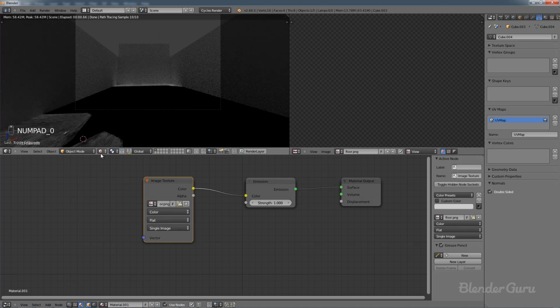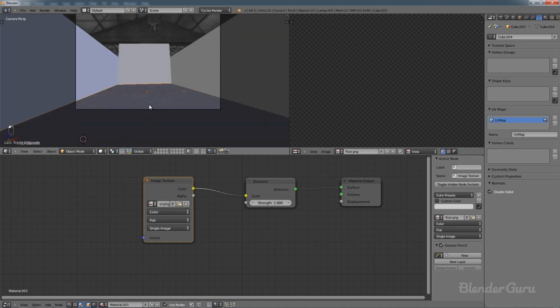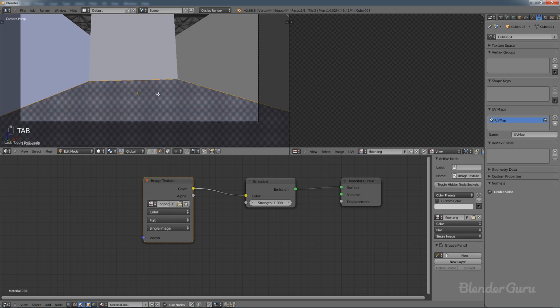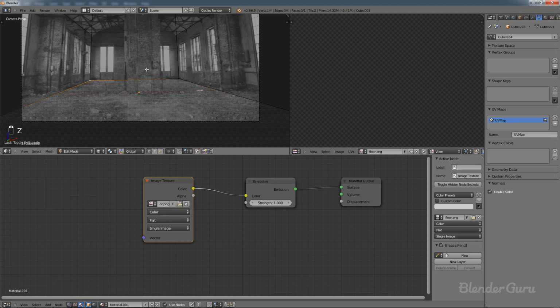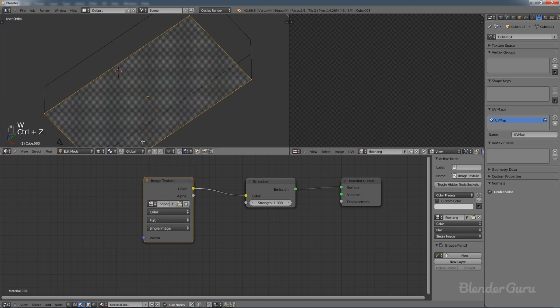The reason that has happened is because there is not enough geometry. For some strange reason, I'm not entirely sure why, but Blender needs more geometry than the current 4 vertices that we've got on our plane here. So you need to subdivide it a few times. Actually, you know what? Because this is a rectangular shape.